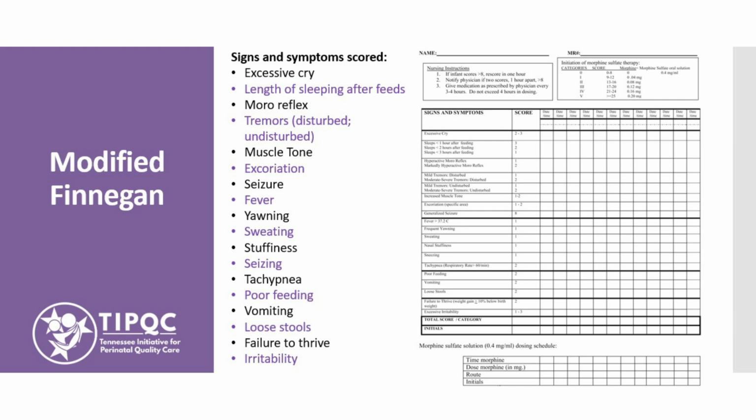Going to be really important that if you are using a swing or a rocker or a mamaroo or any of those kind of devices, that you've had that safe sleep talk. We have not traditionally had those in the room with the families just because the risk of them falling asleep is so high. So we provide some respite care in our nursery setting if we're going to be using one of those devices. So this is the Finnegan scoring tool, and I bring this up only because I want to remind everybody the number of things that the nursing staff have to look at when they're doing the scoring.